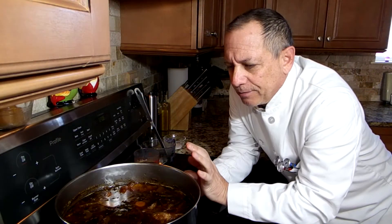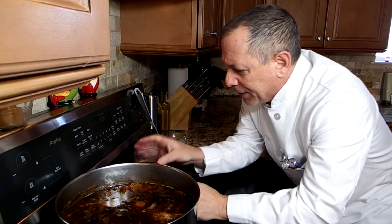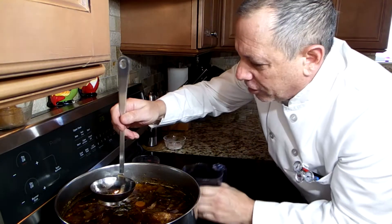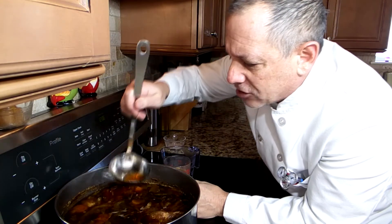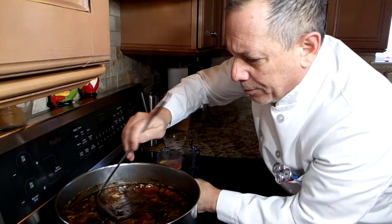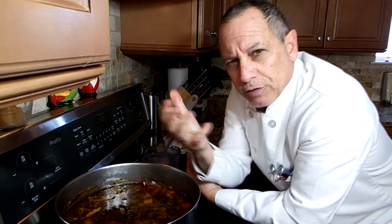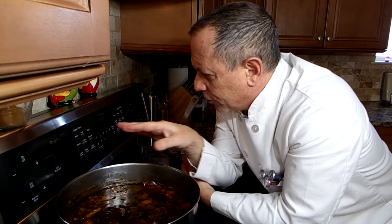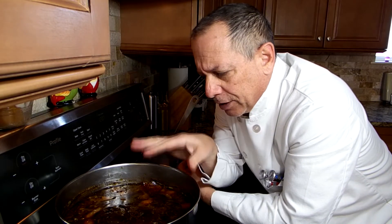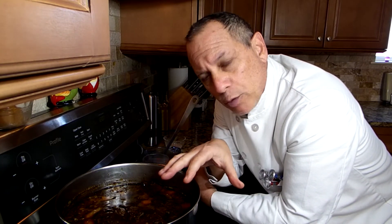So I've let this sit overnight. I reduced the heat a little bit and added a little bit of water just before I went to sleep so it didn't reduce underneath the bones. I've been skimming the fat off the top of the stock — you just go around and do that. The richness is starting to build, with the ingredients really coming through in the water. It's 12 o'clock right now, and in just a few hours we're going to take out the bones and strain this. Then we'll have a stock that we can reduce further — that will be the base for other sauces.